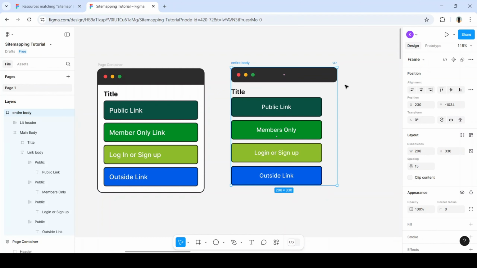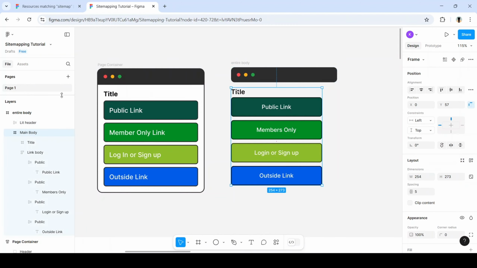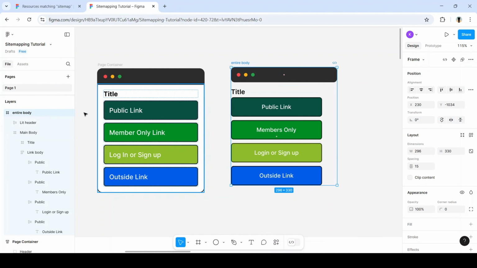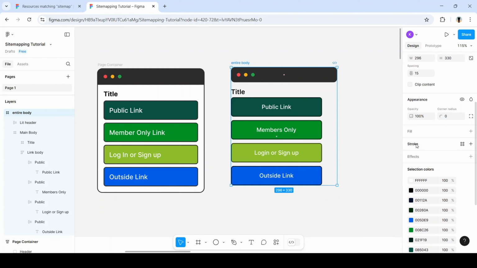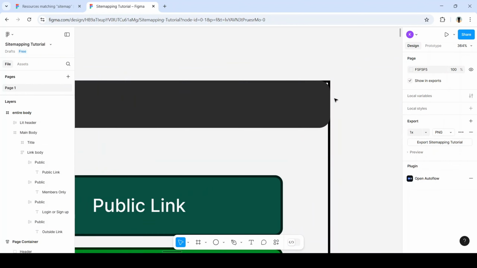Okay, so this is our entire body. I think we need to give it an outline, a stroke. Two is okay. And as you can see here, you notice what's going on.